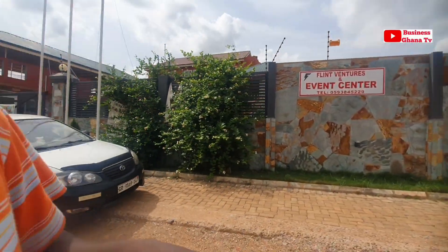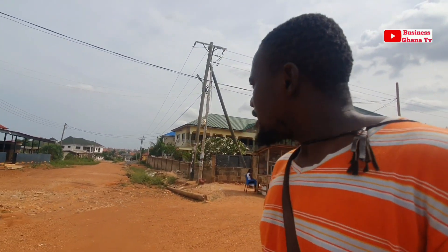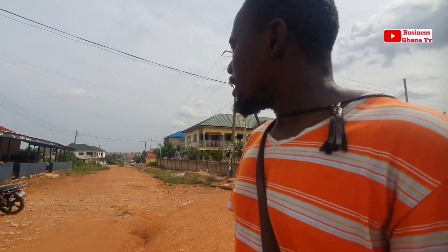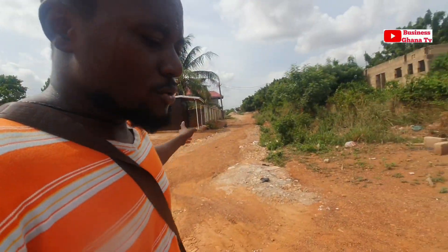It's important you just look around and study the place very well before you buy land at locations like this. The more you walk through with me, the more you get to learn about the location. You can see down there — it's a very nice place with beautiful houses. Behind me is actually the police station, and there's also a road over there.